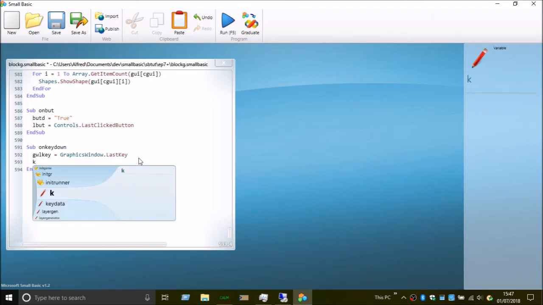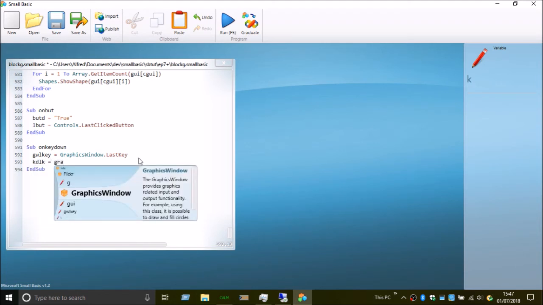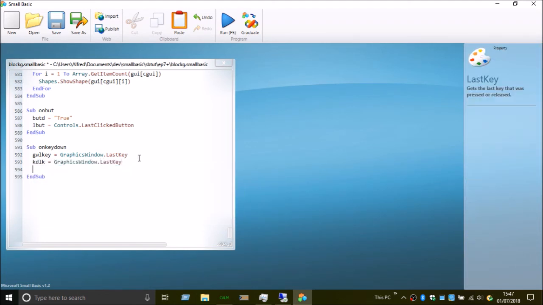So our workaround was kdlk equals graphics window dot last key, and then key data kdlk equals true. That's how key data actually works. The next thing you want to do is the sub on key up.